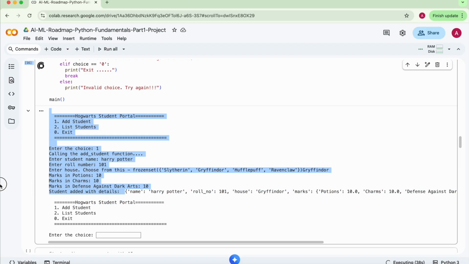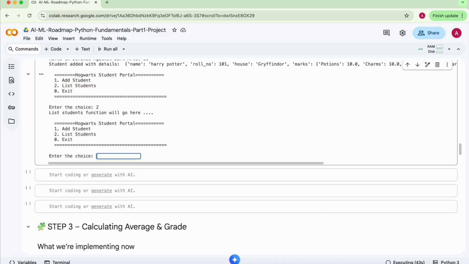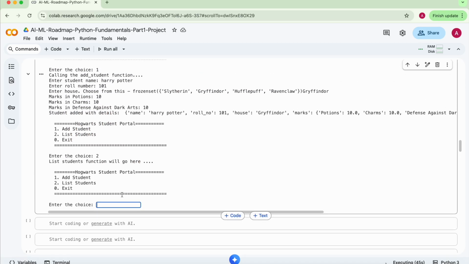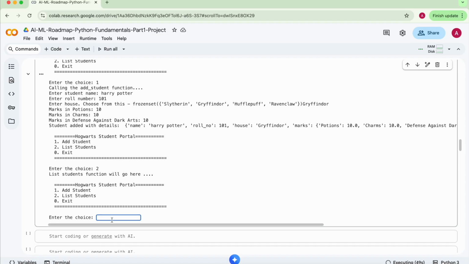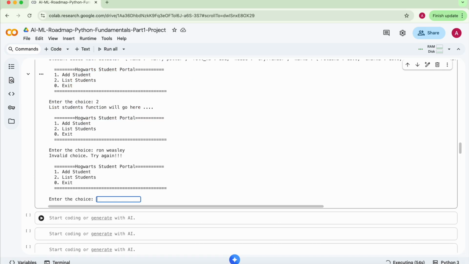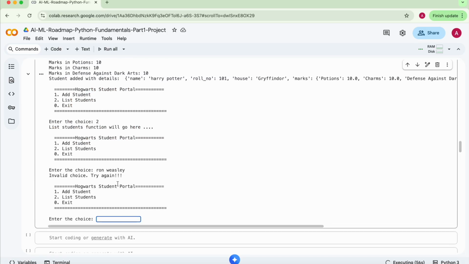Now let's say I want to add another student. For example, I'll say something like 2, and I want to add, let's say, Ron Weasley, and okay, so I need to add the choice which is 1, right?